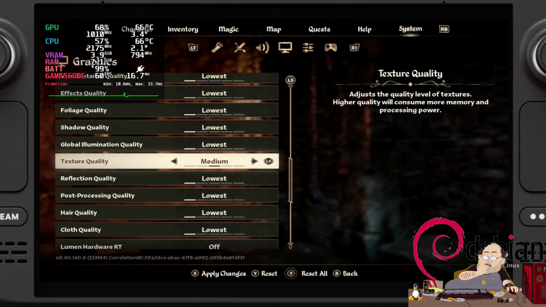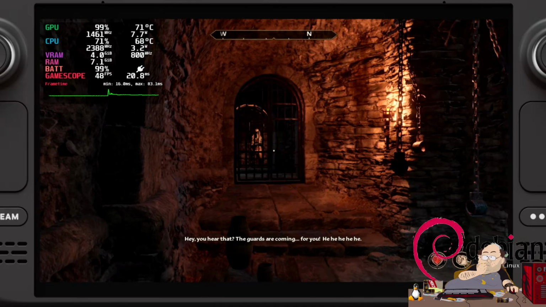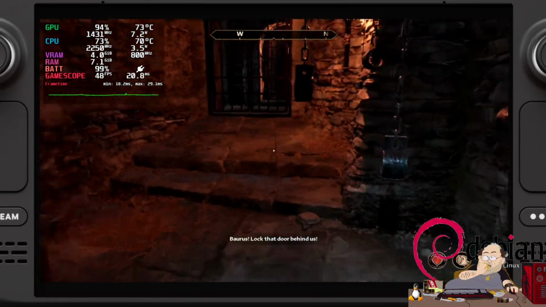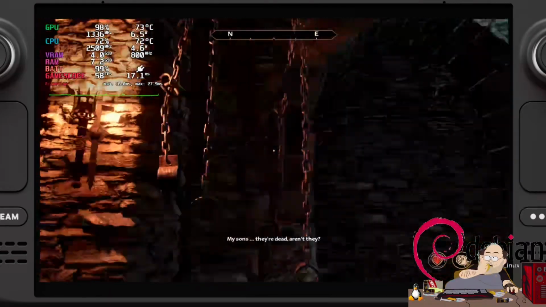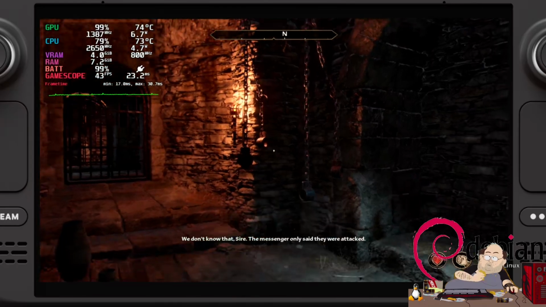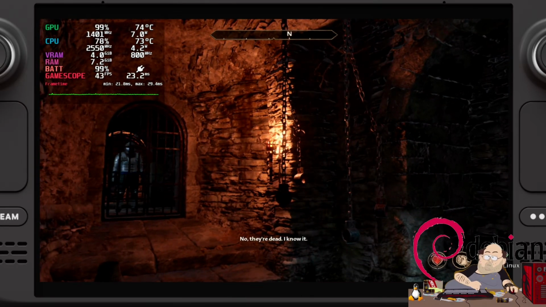Probably gonna put the texture on medium. Okay, well, there's some cap. It's supposed to be capped at the FPS, and it's giving 60s and 40s. So watching the live it is giving 40.